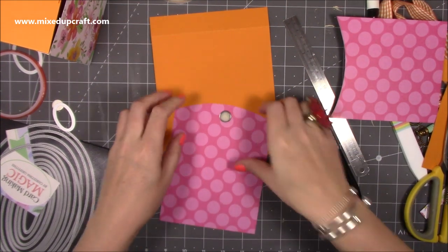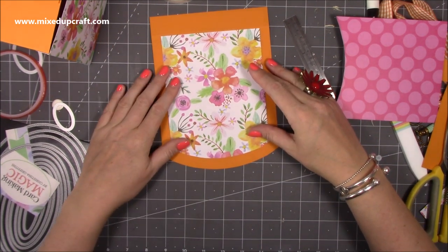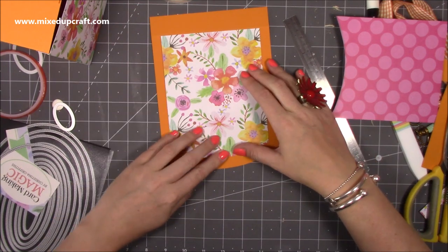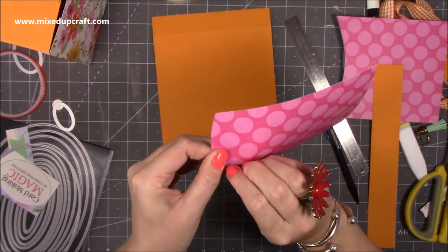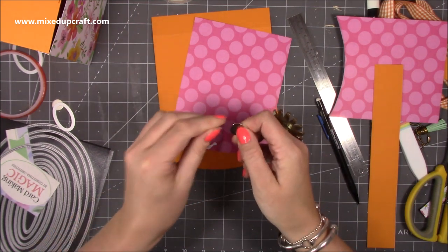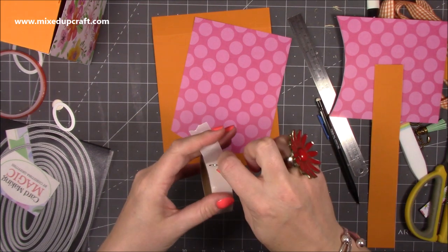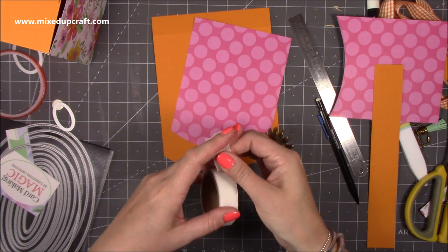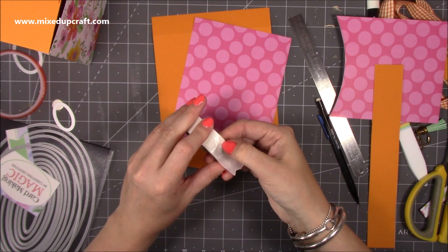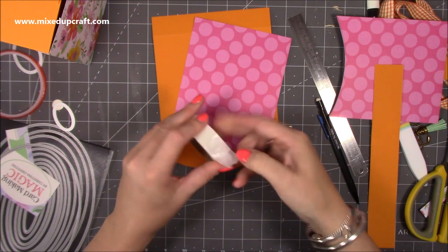Like that. There we go. And then I can make sure I'm going to get it all covered. Okay, I wasn't happy where I positioned it, so I'm just getting rid of that. And I'm going to do another one. I want it a bit higher actually, because I just put the little strap on and I think it's going to be better having it a little bit higher, because I want the ovals to sit nicely on the lid.